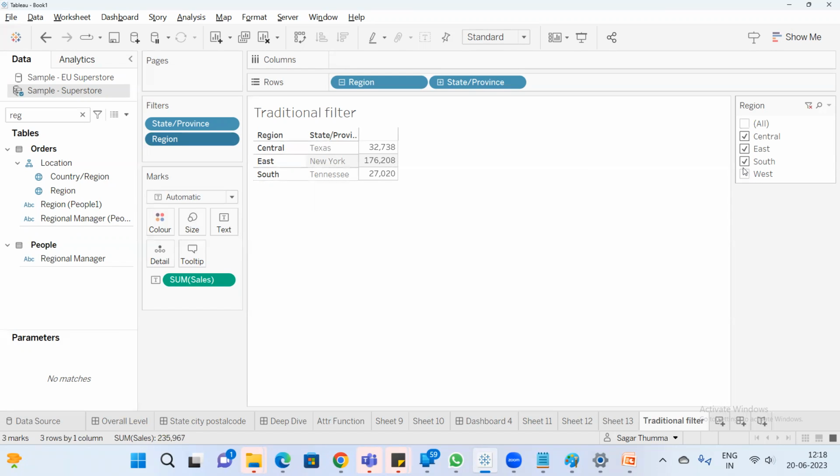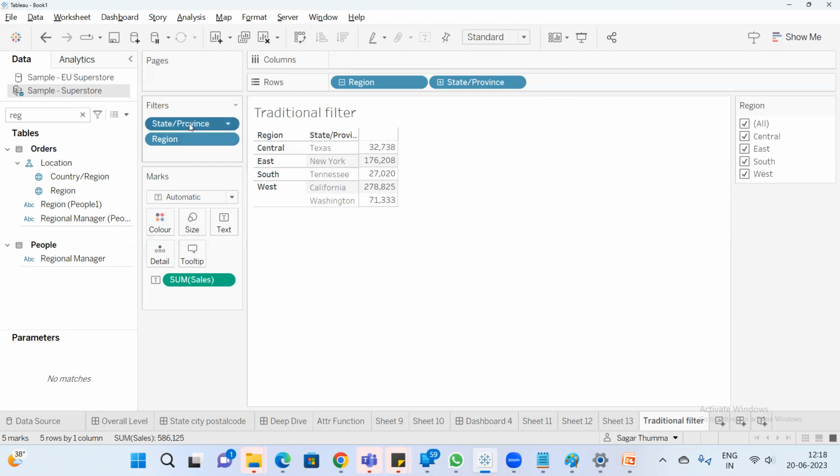Yeah, perfect. If I unselect east region, how many states can I see, Divya? Yeah. So basically, in the traditional filter, it is combining these two filters together, and I'm able to see this particular information.